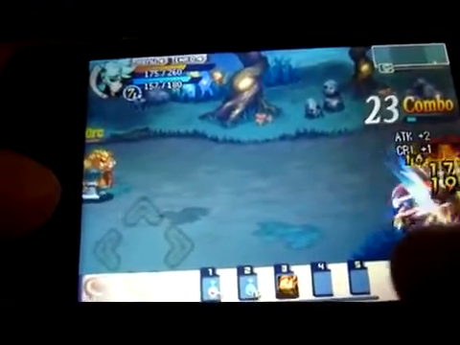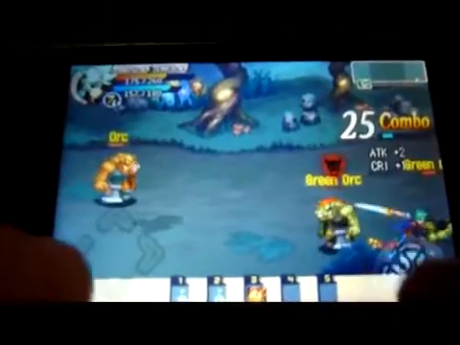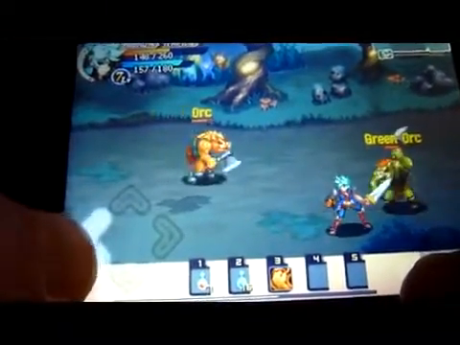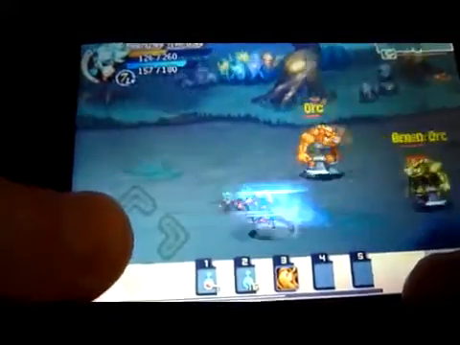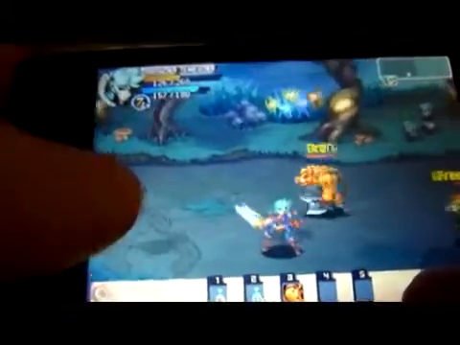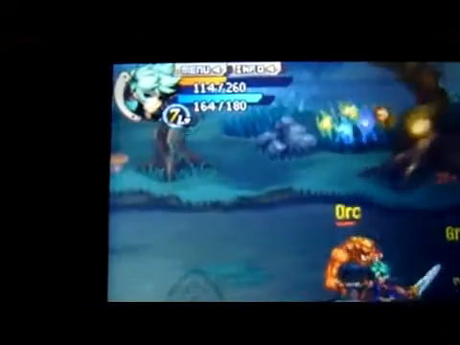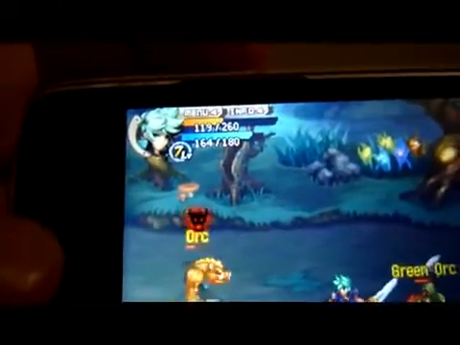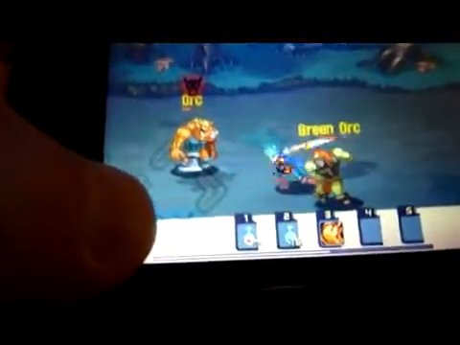Now the characters are really nicely drawn as well. When you're fighting monsters and so forth, they look really good on the screen. As you can see, I'm fighting a bunch of orcs at the moment, and they look really nicely drawn. Your statistics are up the top. As you can see up the top, it tells you what you've got in health points and magic ability when you do charge up and cast spells.